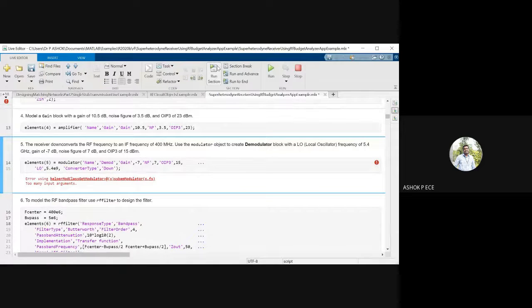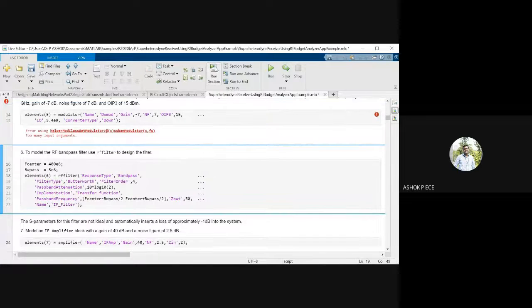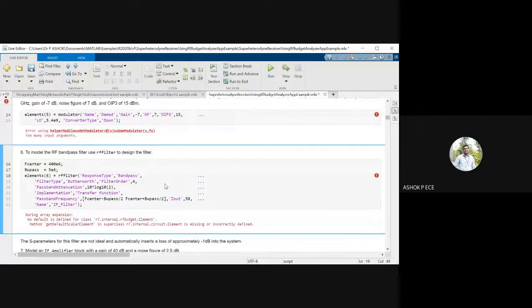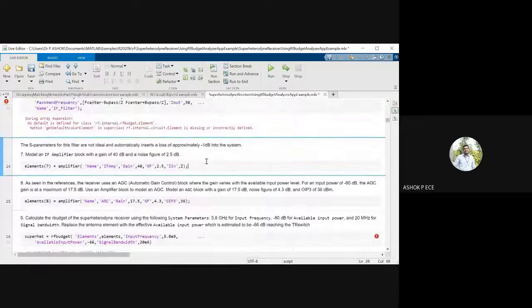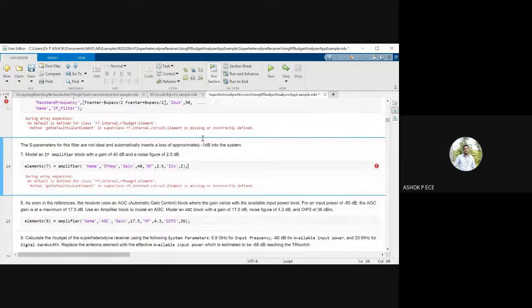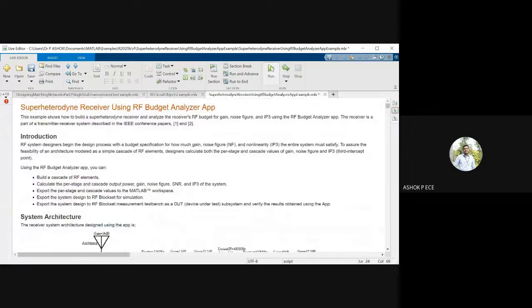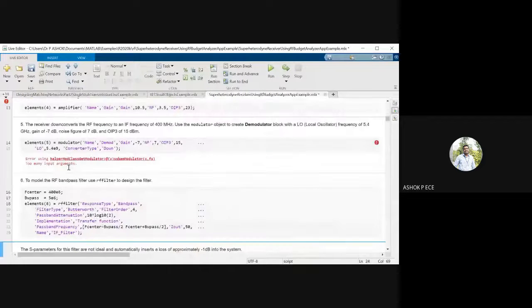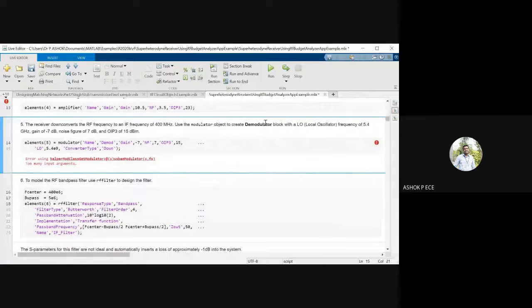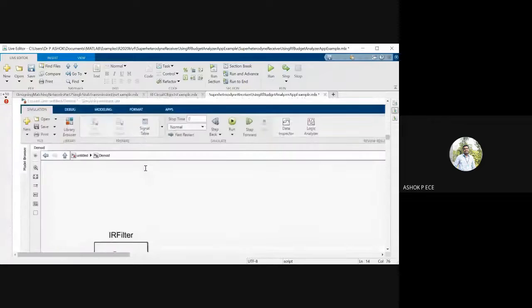Section 5 is having some error. We have some error here. It is saying too many arguments. So we have to see what the error is.